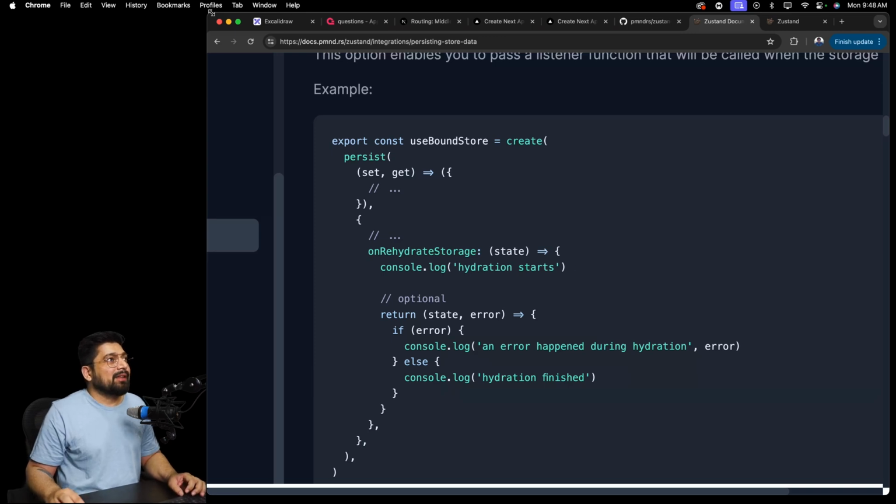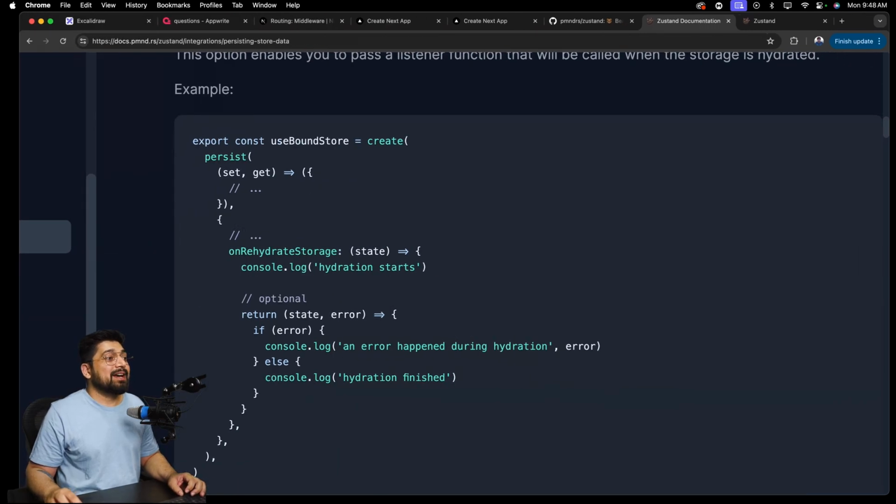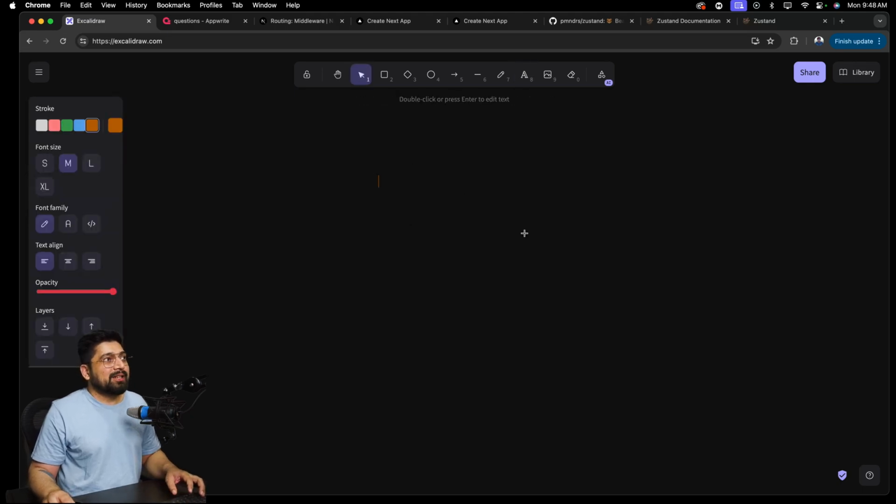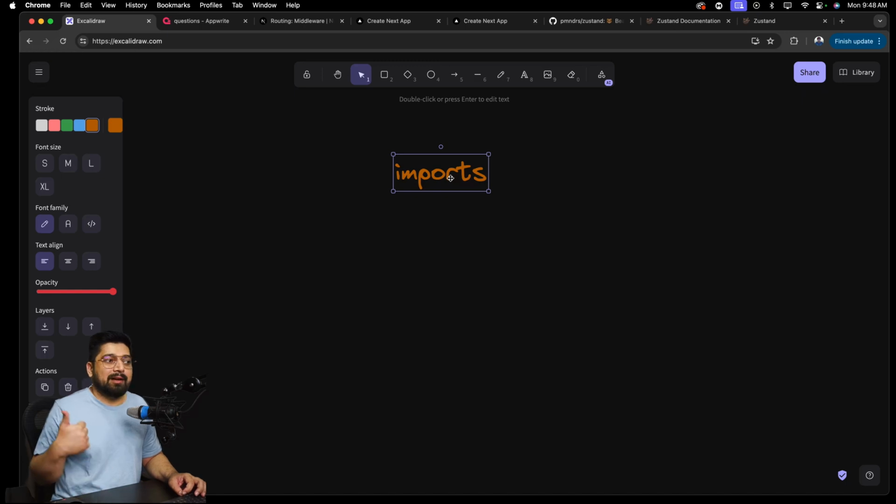So there we go. Now let me walk you through the steps that we'll be taking, because sometimes it goes a little bit haywire. I don't want to do that. I want to be very specific about what we'll be doing. So let me go ahead and write all these steps. First of all, we'll be working with the import statements. So imports, for example, we need the models, any of the Appwrite SDK. All these import statements go in the first step.